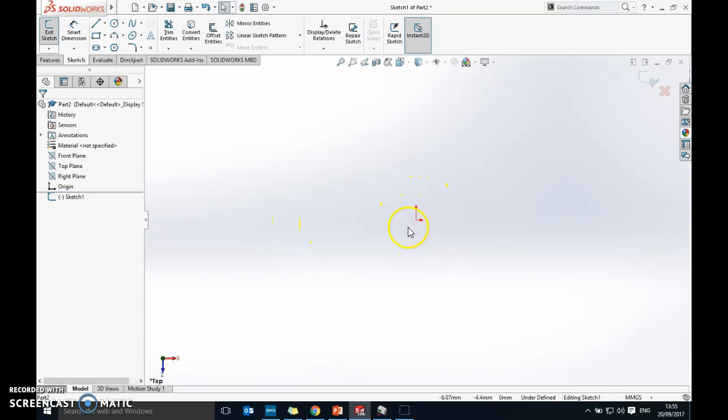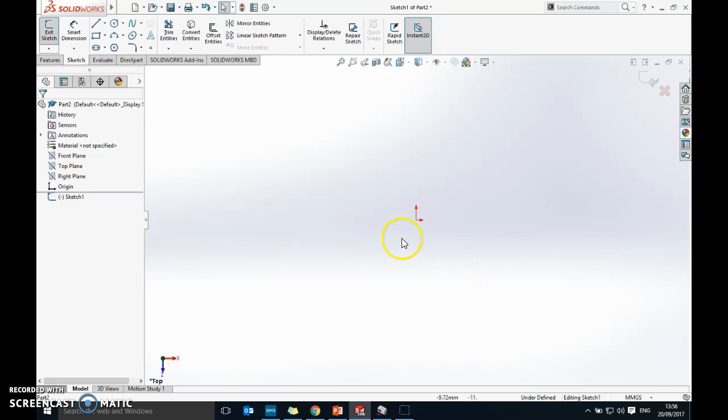Now in the center, I'll have this red L, and if I hover over the middle, you'll see a little orange O appears, and that's the origin. I always start drawing from that center point, because down here I have this option that will say under defined. If I don't start drawing from that center point, it will always be under defined, so the computer will never fully understand what I'm trying to do, the dimensions, etc.